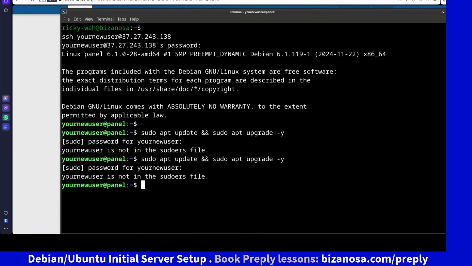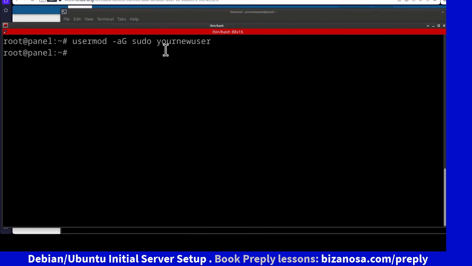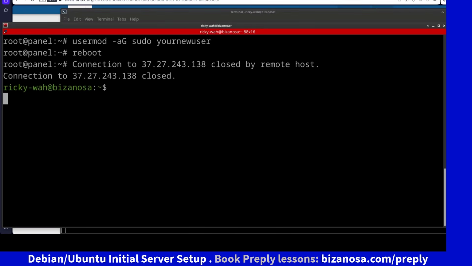Okay, let's just reboot. Maybe that is the issue here. I'm just going to do reboot as the root user and give the server some time to restart.